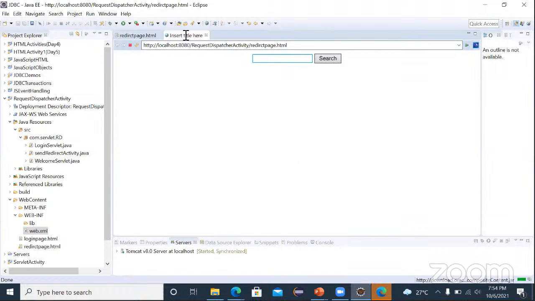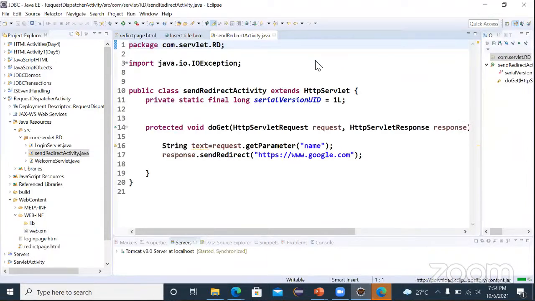I'm typing here. When I click on the search button, it's not redirecting. Nothing is wrong.